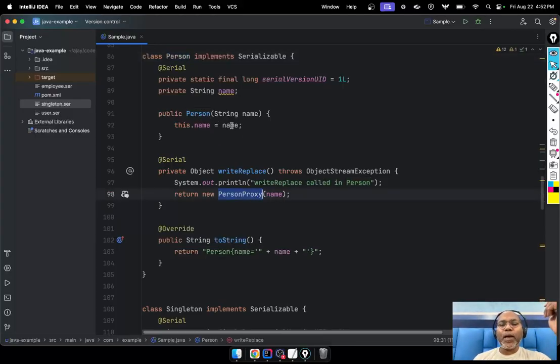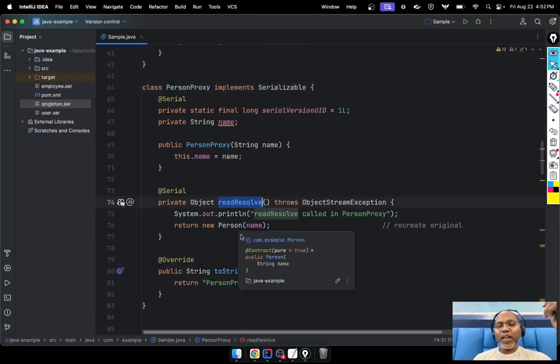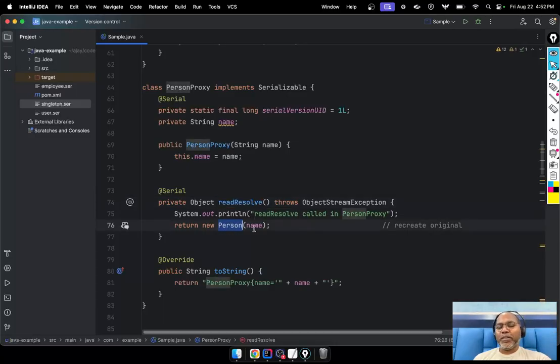So whatever name I have, I can create my proxy and write that. And whenever someone deserializes, in readResolve we say that at this time I'm going to return the original person. This is the way a proxy class behaves like the original class.